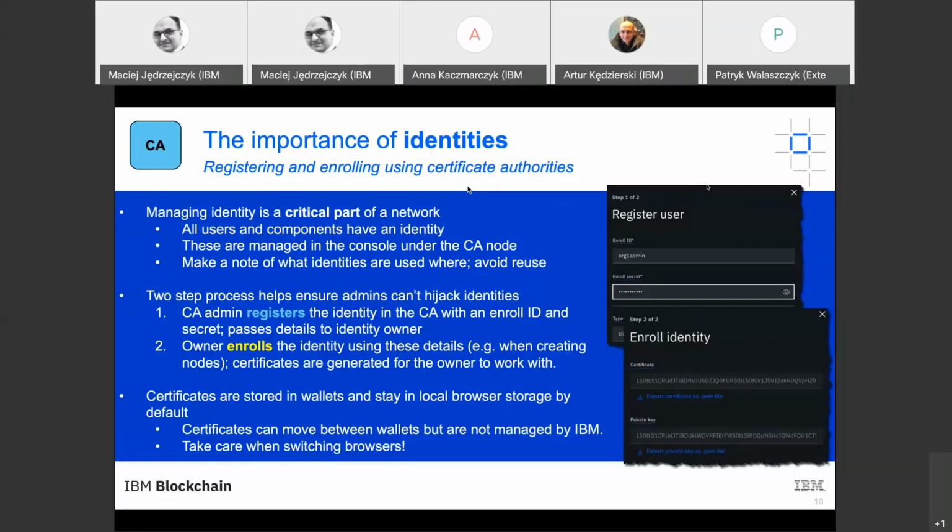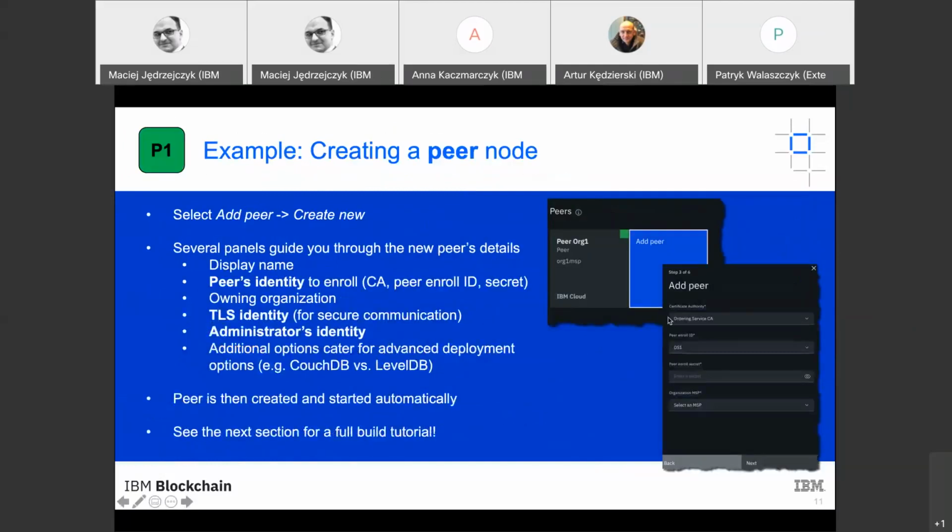So on the example of creating a peer node, the only thing to create a new peer is just to fill in all the details which you will be asked for. So select the particular certificate authority, select the particular ordering service, select the particular identity, which will be the identity of admin for the peer, and just click next, and everything will start automatically.